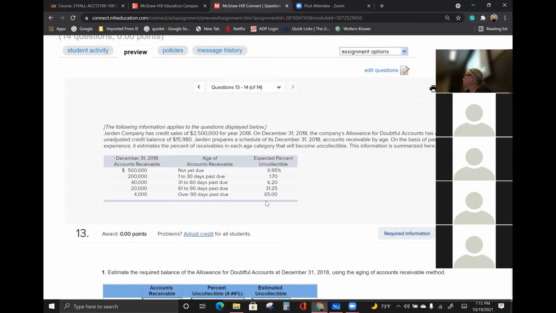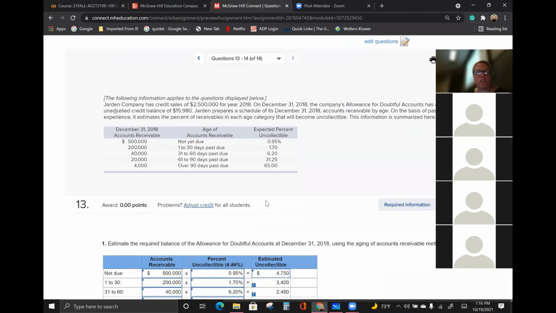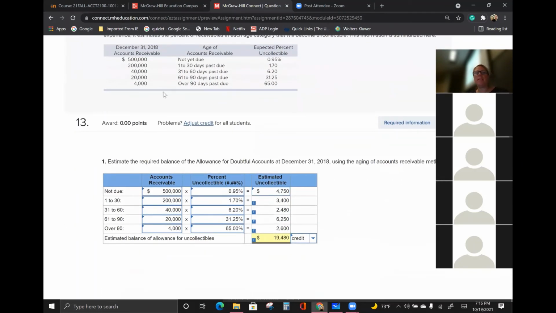Normally we've talked about doing an estimate by saying, okay, here's my total accounts receivable, which is 2.5 million. I think 0.5% is not going to be collected. Then I just take the 2.5 million, multiply it by the 0.5, and I come up with a number, and that's what I use to calculate my estimate. This is a little bit different. Instead of just having one number, we're going to have it by age and then different percentages. So they want you to fill out the table. We're basically just taking the information from the table and putting it in here.